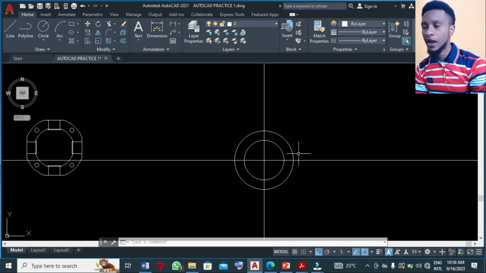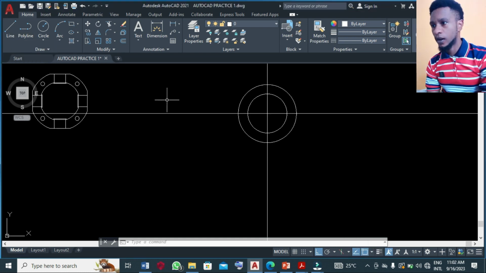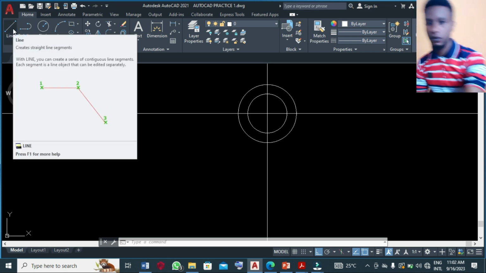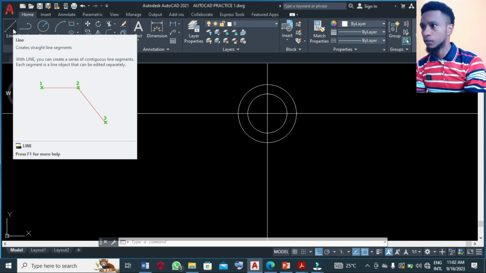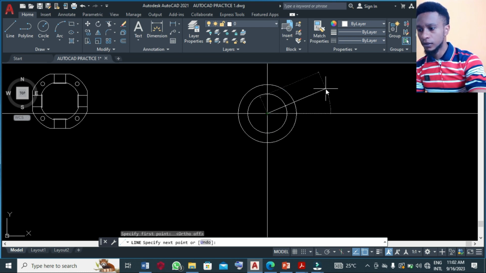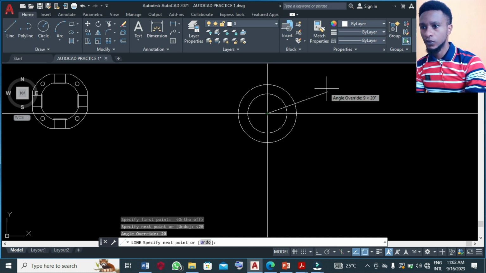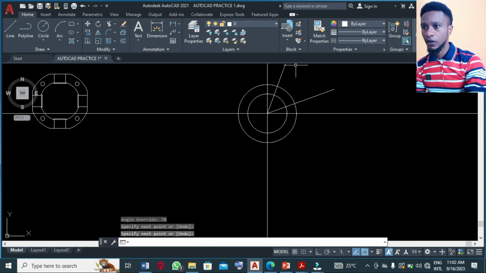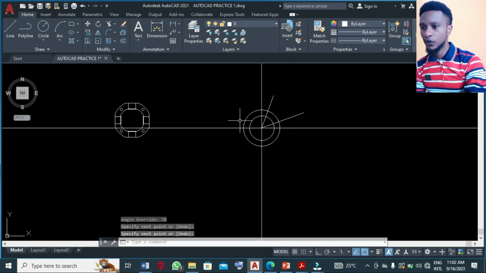Okay, from here I'm going to make an angle. Let's make an angle of 20. I'm going to take a line, come to this center and make an angle of 20. I will drop the line there, pick another line, come here, make an angle of 70. I will drop it there. Okay, don't worry, with time you understand why I'm doing that.